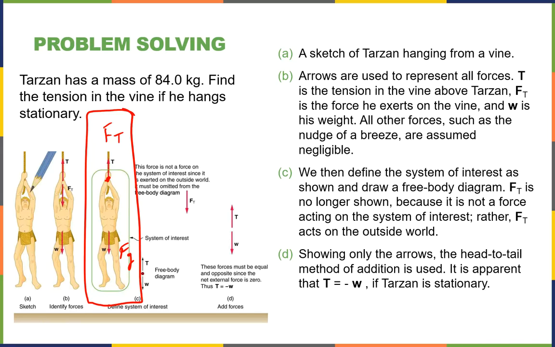So I have the force of tension acting on Tarzan in the upward direction, and the force of gravity acting on Tarzan in the downward direction. So this here we call a free body diagram. Those are really important. They have but one purpose: to allow us to apply Newton's second law in an accurate fashion. So we make these free body diagrams so we can apply Newton's second law. Now for today, all of our situations are going to have the acceleration is 0. But what is Newton's second law?